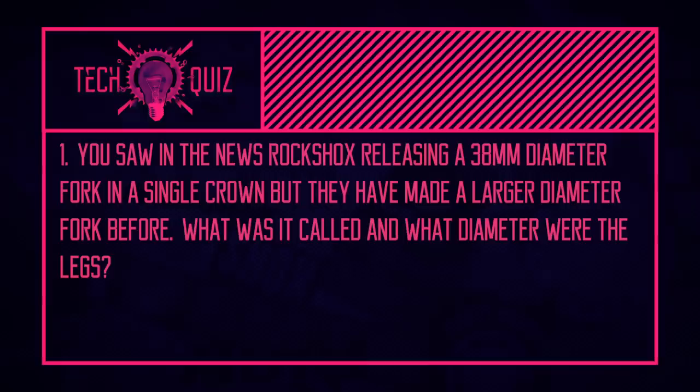Now it's quiz time — three tech-related questions to arm you with the ultimate pub tech knowledge. Question one: RockShox announced a new fork with 38mm stanchions. What was the name of the other single crown fork they released previously that also had massive stanchion tubes? Question two: Yeti, another Colorado brand and huge player in mountain biking — what does SB stand for in their bicycle range? Question three: Sam Hill was seen as a test rider on the new RockShox fork, riding a Nukeproof bike with Mavic wheels. What brand was he riding before Nukeproof?